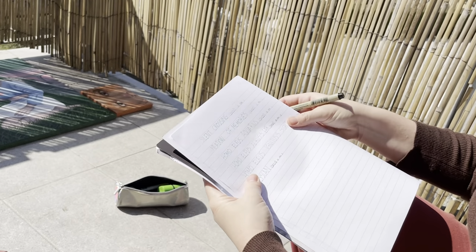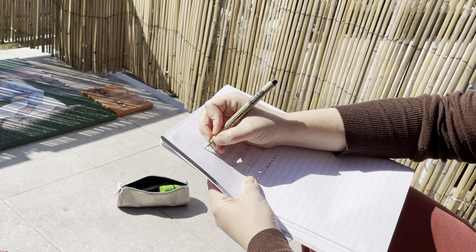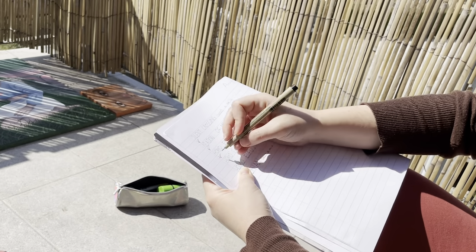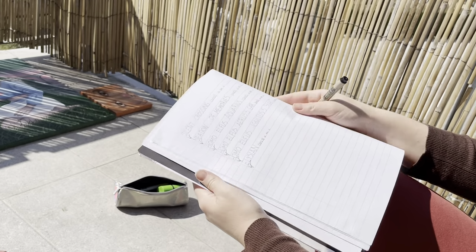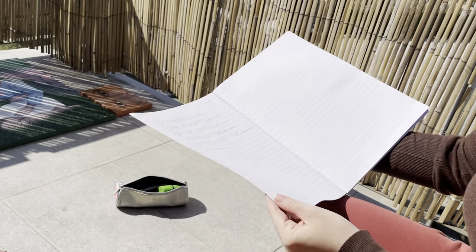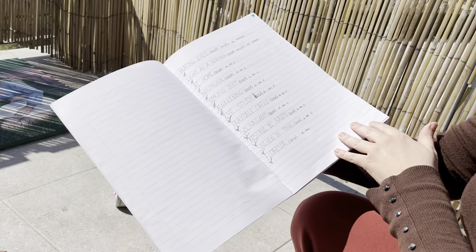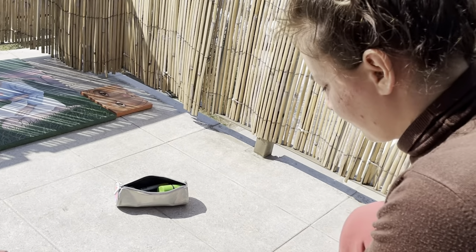I keep a list of my paintings in this notebook, and I'm also keeping track of which one is varnished and which one isn't. It is very hard to tell when varnish is dry because I'm using matte varnish and it is almost undetectable with the naked eye. So yeah, I keep track of which ones I have varnished and which ones I didn't, and I like to keep that organized.